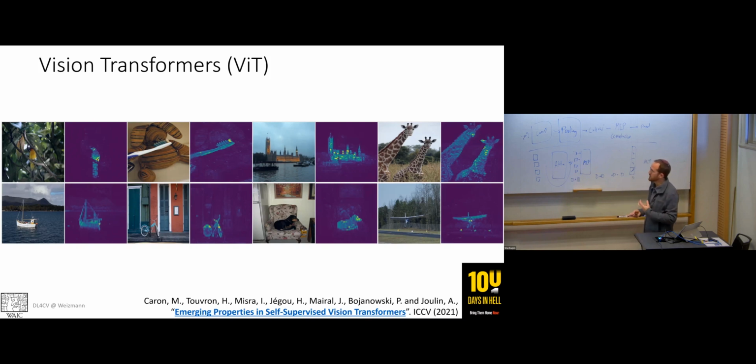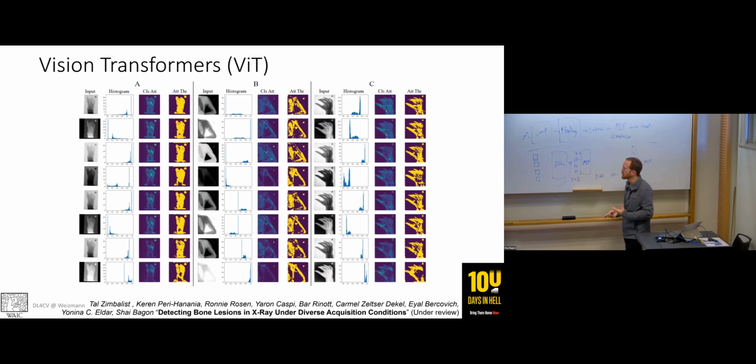And the nice thing about it is that it's very robust. So in another project, we took this transformer that was trained on ImageNet, and we applied it to X-ray images, as you can see here. These X-ray images are out of domain, and they have a very poor dynamic range. They are not very well normalized. Some pixels are very bright, some are very dark. The gray spectrum is not utilized very well in many of these images.